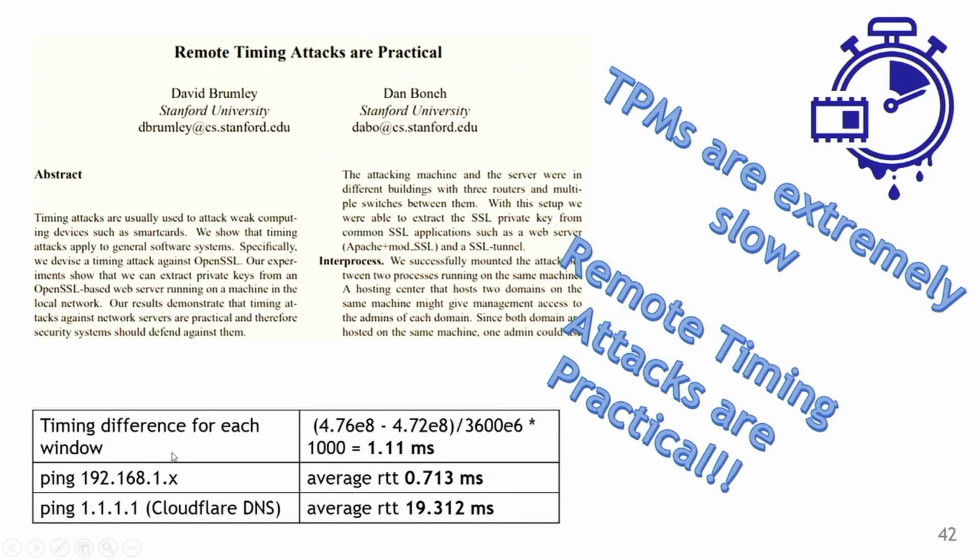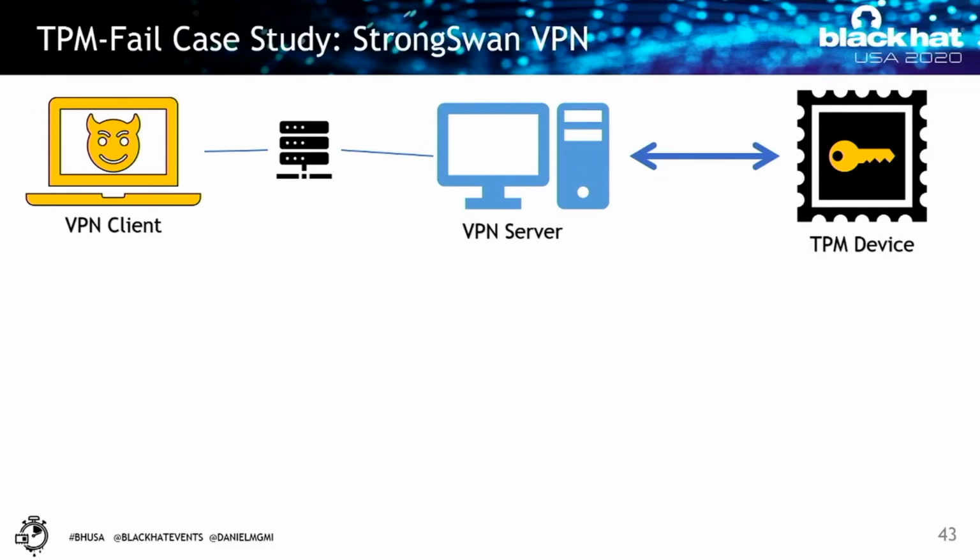For instance, here I have the round trip time on my local network of pinging another device, and we see that the time it takes to do a round trip is less than a millisecond, which means if I have a leakage that is like a 3 millisecond delay, this is something that can probably be observed easily even over a local network. And even on some remote networks, here if I ping Cloudflare, it takes 20 milliseconds. So maybe this is even observable over the internet. Well, we didn't do an attack on an internet network, but on a local network, we tried to see what the impact of this attack is.